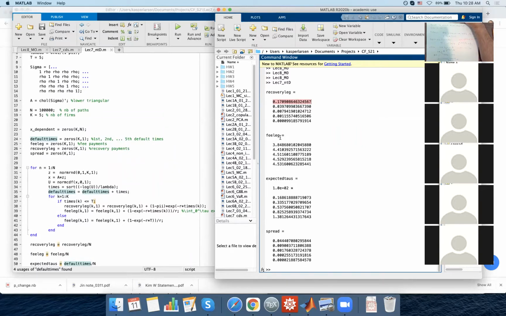The phi leg, this is what you pay. So what is the value of the phi leg? And you equate these two and you're going to get the spread. So the top part here is the spread for the first to default contract. So this is, what is it, 444 basis points, like 4.5%. And then you can see it tapers off, and the fee for the last contract is out on the 5th digit.